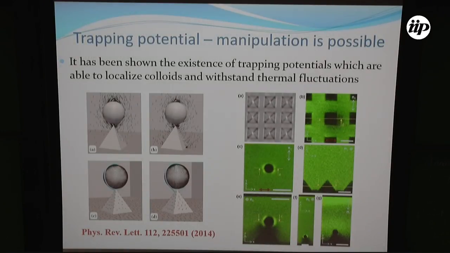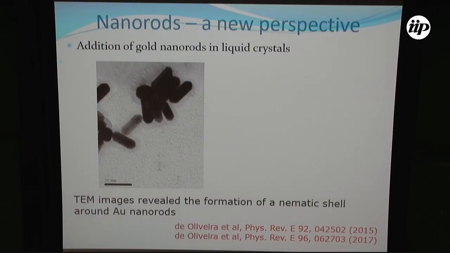So, in 2014, Nuno Silvestre and co-workers showed that you can control nematic colloids using a trapezoidal trap. This pyramid here can be used to trap this colloid, and by trapping the colloid, the defect point. So you can now manipulate these structures with a potential. You can withdraw with thermal fluctuations. So you can now control the spheres with a defect, and you can use this trap to manipulate and produce a nanostructure as you wish. Okay.